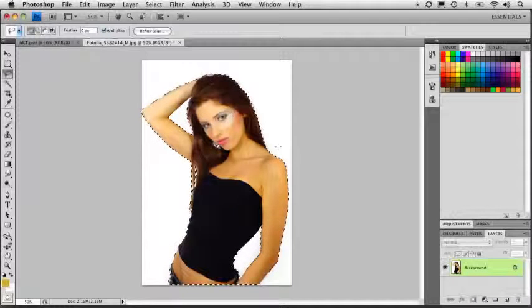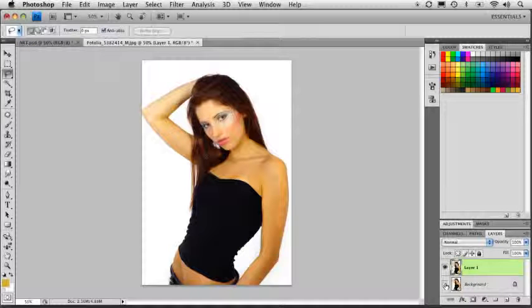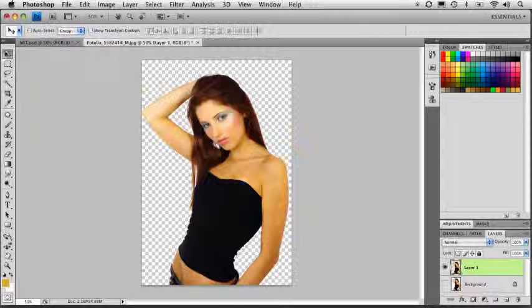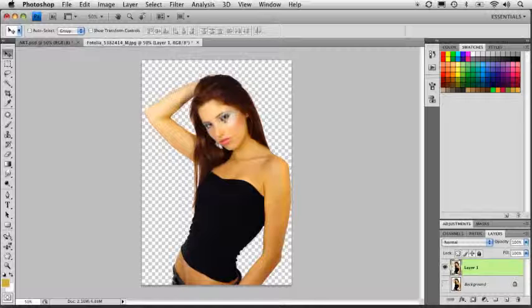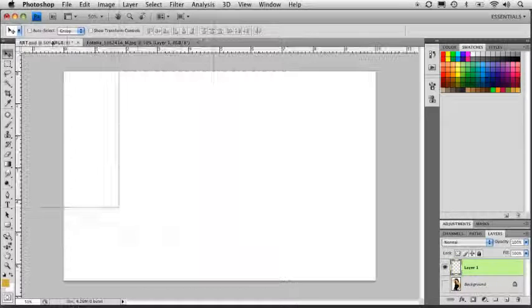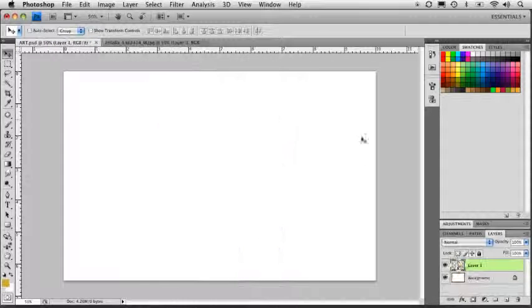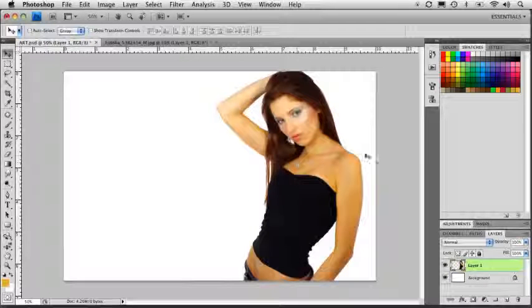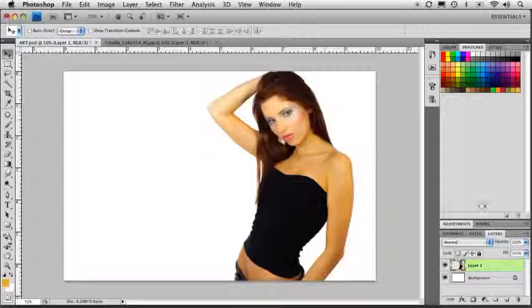With it selected, I'm going to press Command or Control J, and you'll see that pops that on its own layer. As you can see, it looks pretty good, so we can now move it. I'm going to grab it inside the document here and drag it up to the name of my working file, and we'll go right down here and release, and there it places it inside the document. So we've got my image in here.